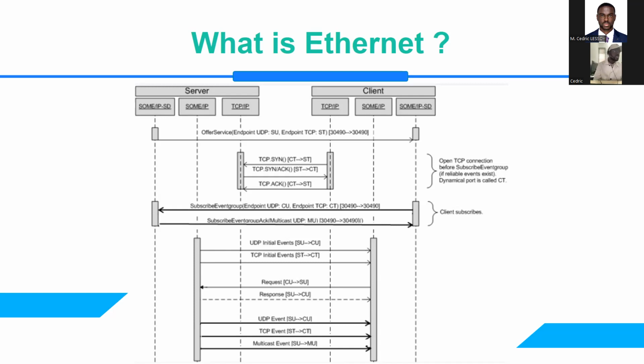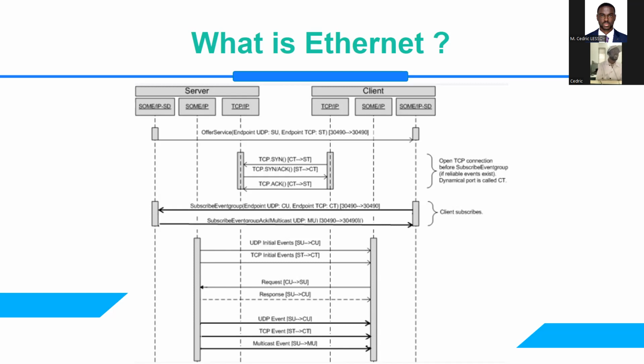So that's it. The first move is from the server to the client, right? So the server offers the service. Then the next step is the TCP handshake. This is done at the TCP/IP stack, right? So we have the TCP connection handshake, where the client sends a TCP SYN packet, and the server acknowledges that it received this TCP SYN packet, right? And then the client closes that TCP handshake by also sending an acknowledgement that it received the message of the server. And then we can start the communication between these two ECUs, right?